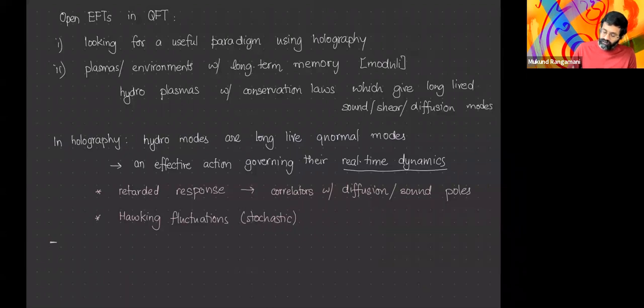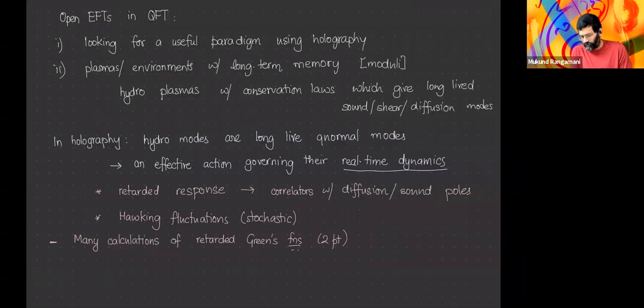So what has been done is many calculations of correlation functions. Mostly 2-point functions, though there's some very nice work by Dana Warman, Peter Arnold, and collaborators on computing 3-point functions, and I'll come back to that later. And there is a converse story, this is in the linearized theory. This calculation is linear in amplitude, because you just look at fluctuations of the black hole and study the quasinormal modes.